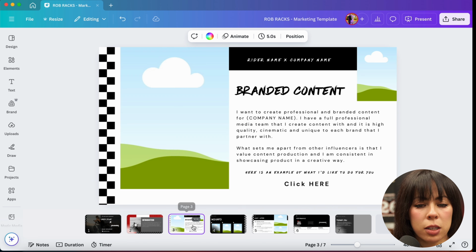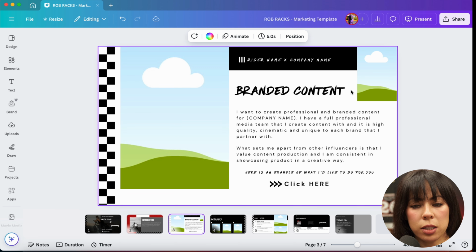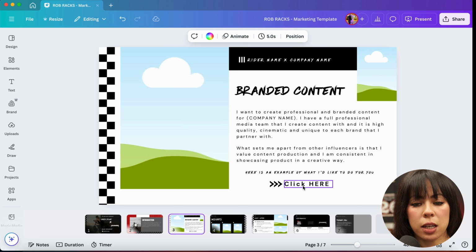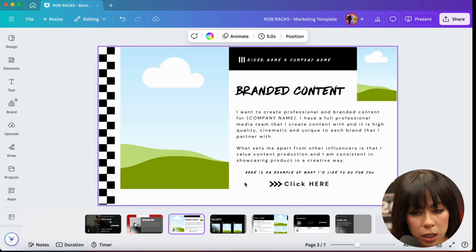Okay, so the next one is another page, and you can just drag and drop more photos into these boxes here and edit it here. Now this, I have a click here example for branded content.